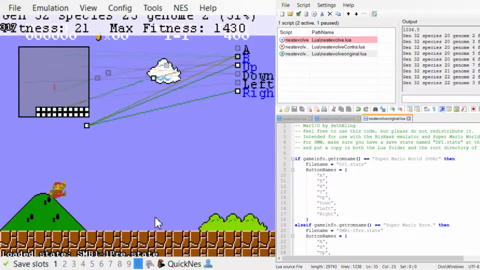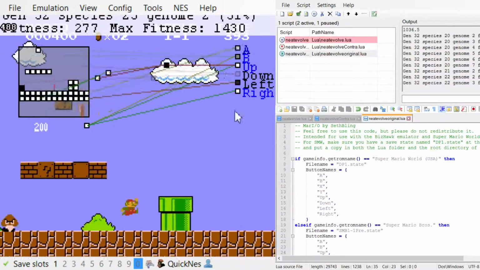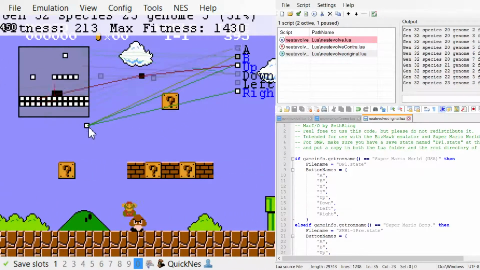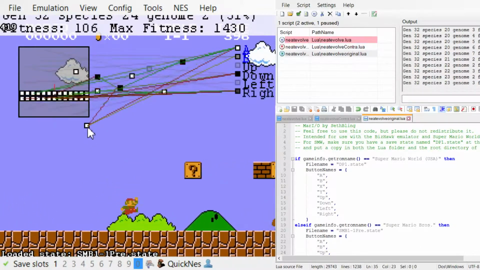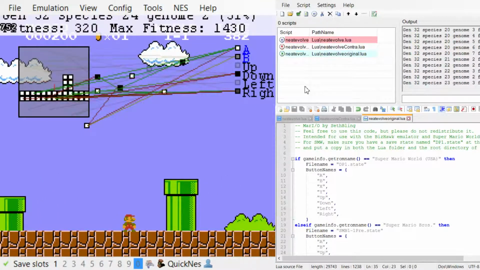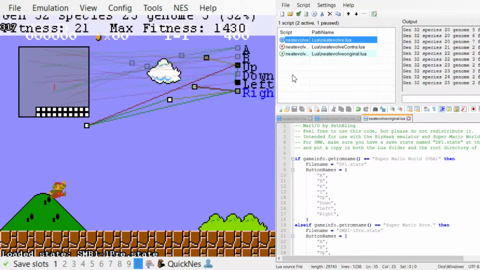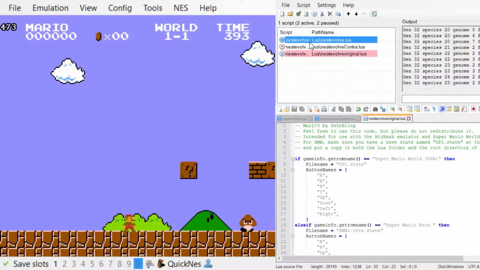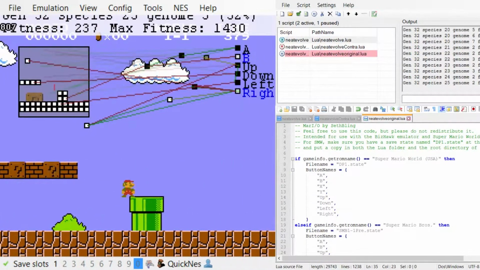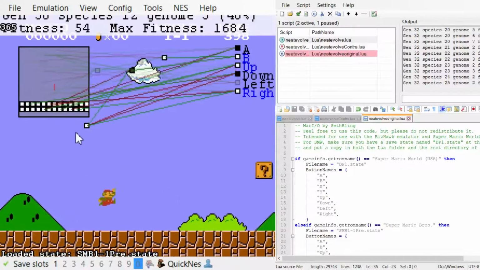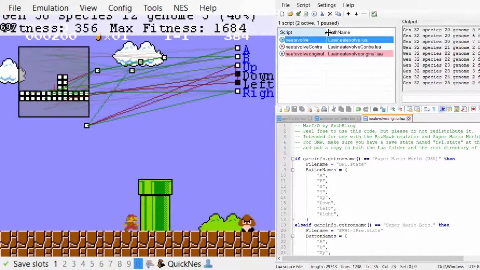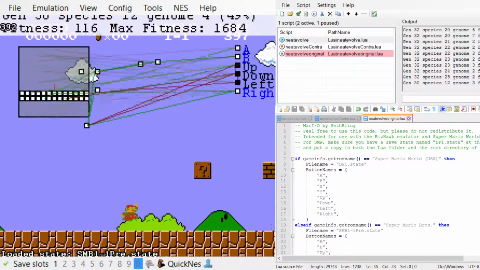One way I tried to do that was by taking this bias, because I wanted to keep Mario moving even when he gets stuck. One idea I had was to take the bias node, which is normally just a constant input for whatever's connected, and try making it not constant. So let me pause the script and reload. An older one I had. Load. Here in this version of the script, I think it will.